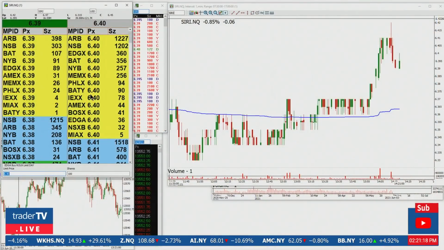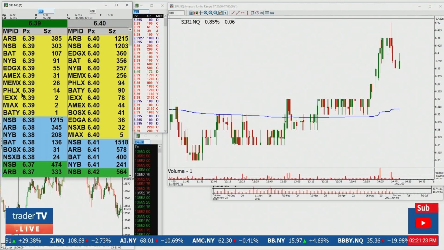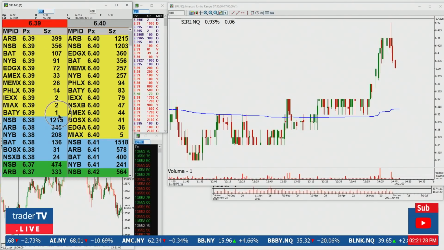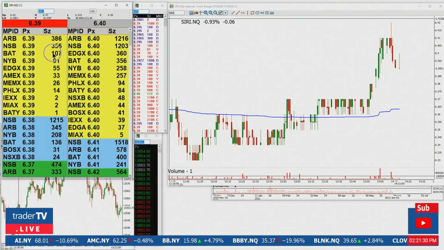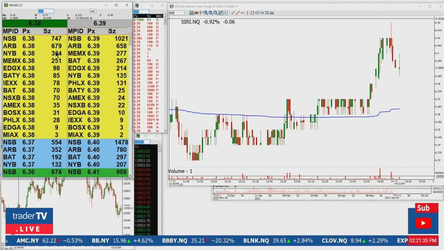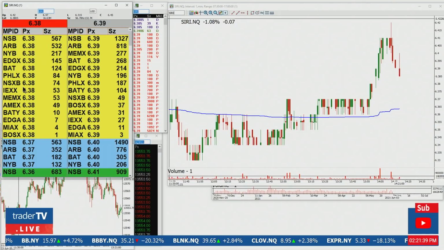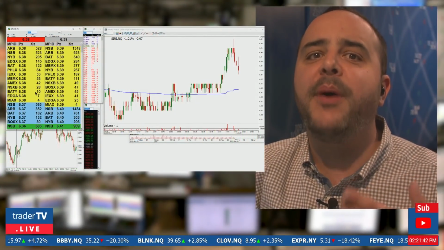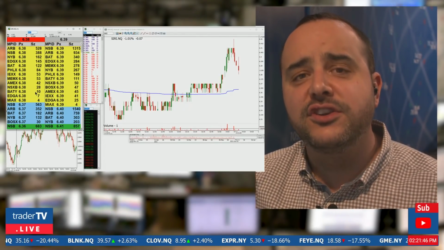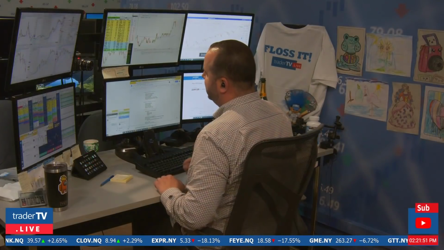So here we go. The market's coming back down. So what you may want to do is look on here for a gateway that is a cheaper price to hit, right? So you say, oh, I'm going to want to hit this BATY there because I'm seeing there's 100 shares, instead of going to BATS or something like that, that may cost you maybe $2 per thousand, $3 per thousand, something like that. You're going to want to, and there it goes, the level 2 just switched again. You're going to want to find a gateway that provides a better fee structure to you. So that's a big advantage of having a level 2 and understanding fees and how you can trade that and manage that just by looking at your level 2 screen.